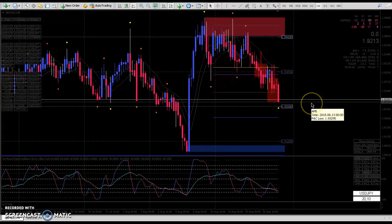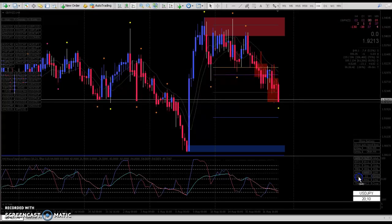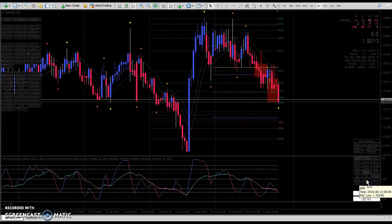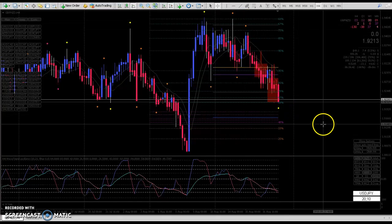But yeah, is there anything else I want to show you guys? I've got a little bit of time left in this video. We can just maybe throw on some other indicators. I didn't need to get rid of the sweet spots there, but let's take a look at the ATR. Yeah, it went exactly where it was supposed to go in this teal area, 60% of the time or greater. So it went where it was supposed to go. Didn't get to the reversal area, but it had the range it was supposed to have.